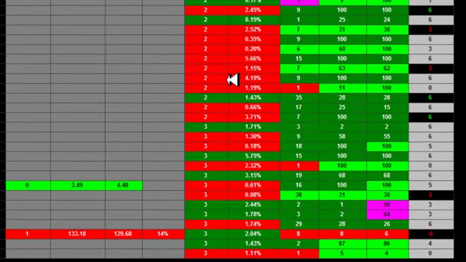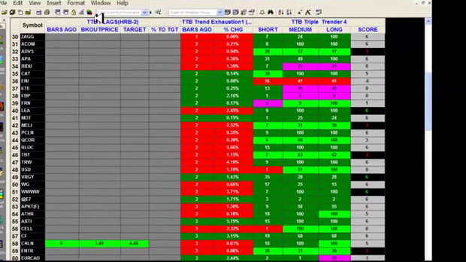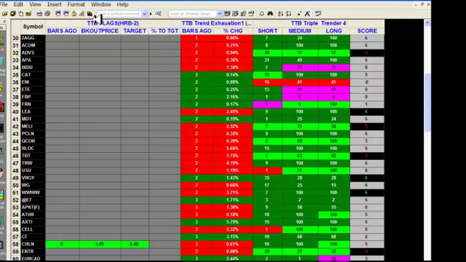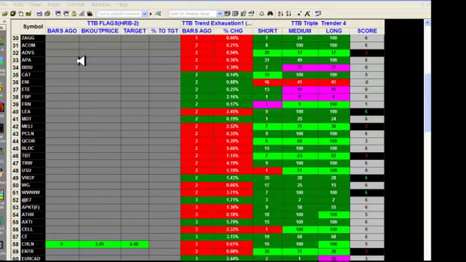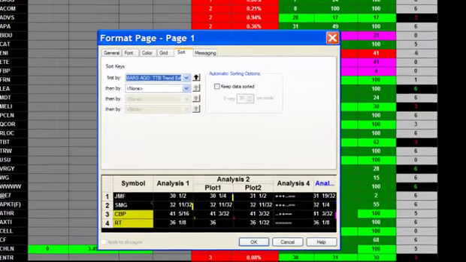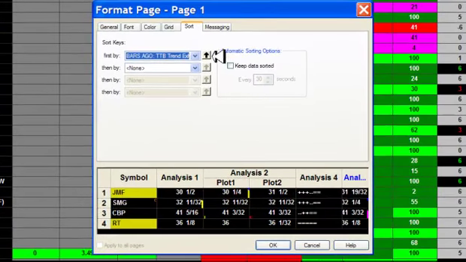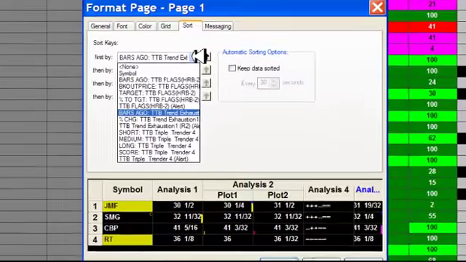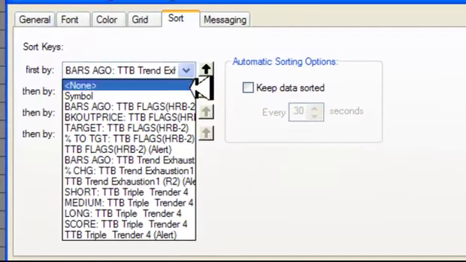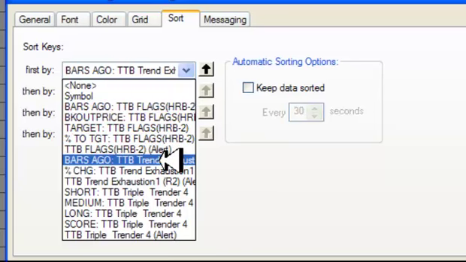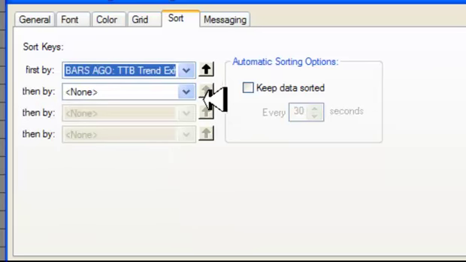You can also have the radar screen automatically keep your grid sorted by coming to the Format tab, clicking on Sort. And here you have the option of which column to sort by. If we want to keep our grid sorted by the trend exhaustion 1 bars ago column, highlight this here, bars ago, TTB, trend exhaustion 1.